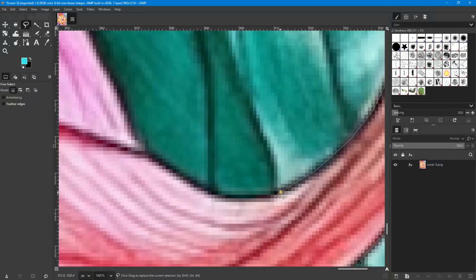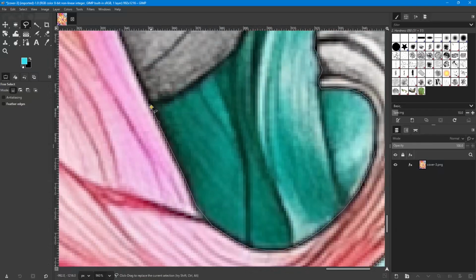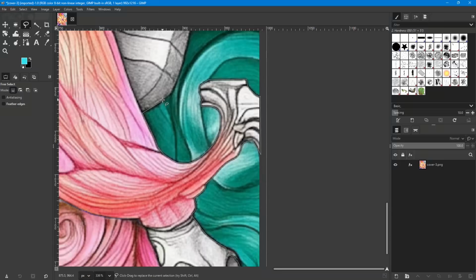Now clearly if I was doing this for a customer, I would take more time on this, but this is just to show you the concept. So this looks like it's the last little leg.